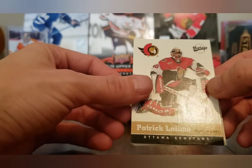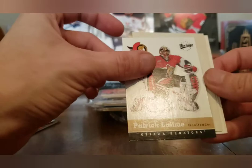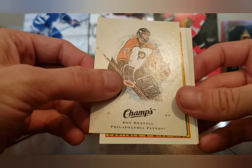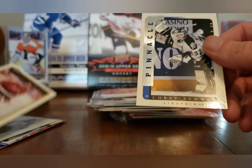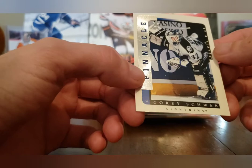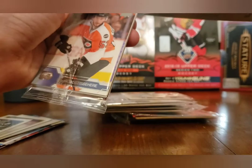Very first card in the goalie pack — Patrick Lalime, Upper Deck Vintage. I've never actually seen these Upper Deck Vintage cards from the year 2000 before. Then a Champs card — one of Zeri Gaming's favorites, he loves talking about Champs. Ron Hextall — I'm actually keeping that for my binder. Mike Liut — he was the man in his day, definitely keeping that one. A Pinnacle Corey Schwab, looks like a rookie — really cool Pinnacle card. I loved Pinnacle when I was a kid, always lots of autos in the old Pinnacle boxes.